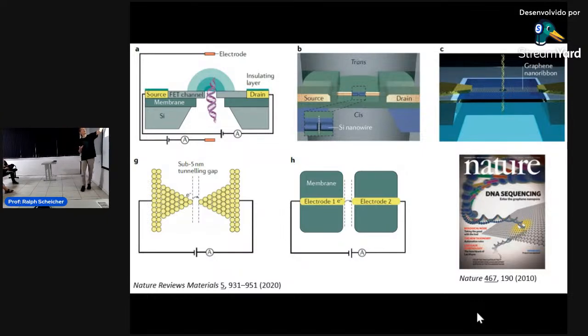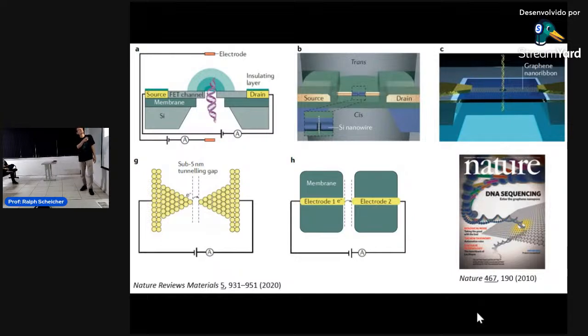One of them is, for example, that you have something going through between two electrodes, and then you have a tunneling current between the electrodes. If something is moving between these electrodes, it bridges the gap, so it makes the tunneling current rise. And that is one way to sequence DNA. These electrodes can be embedded in a membrane, or you can have something where the current is passing right by the pore, flowing adjacent to it, very close to it. And then, just like in a field effect transistor setup, the conductance of this wire or place where the current is flowing nearby will be affected by what's going through, especially if it's charged, like DNA, and in that way you can sequence it.